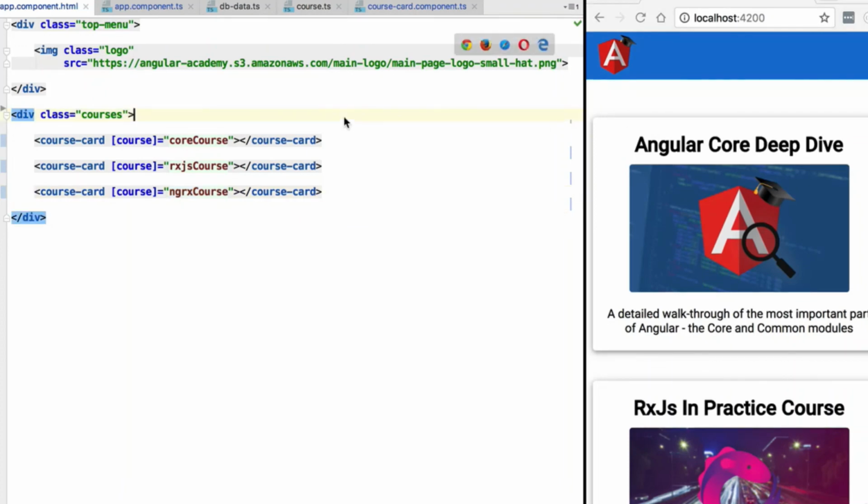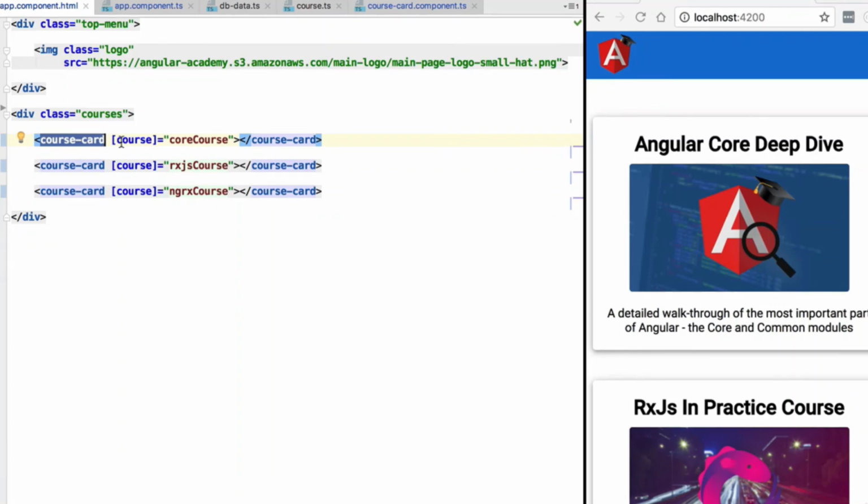As we can see, the input syntax with square brackets for passing input data to a custom component is exactly the same syntax that we use for defining a property of a standard HTML element, such as, for example, an image tag. The syntax is consistent in both cases. Next, what we're going to cover is component outputs. How to generate custom events from our custom components.